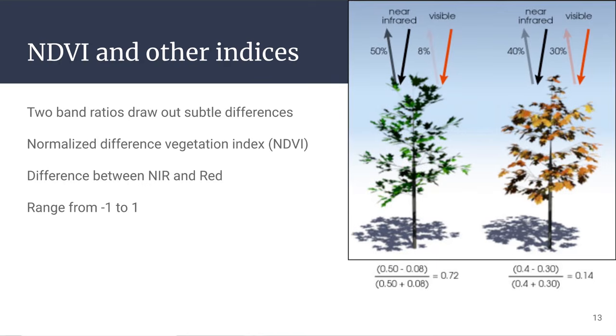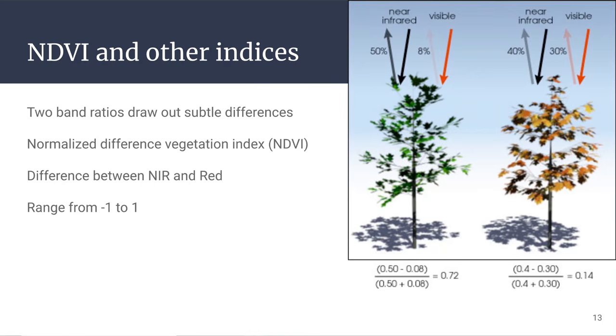If you just plug in these values, these percentages as proportions, into the equation, with the green tree, that really bright green, you get a high value for near infrared with 0.5, a really low value in the visible part of the spectrum. Because it's relatively dark, it's absorbing a lot of that visible light. And then you normalize that, so you put them added together under the bottom. Because that top part is such a large value, you end up with a high value of NDVI. So 0.5 minus 0.08 is still a big number. When you divide that through, you get 0.72.